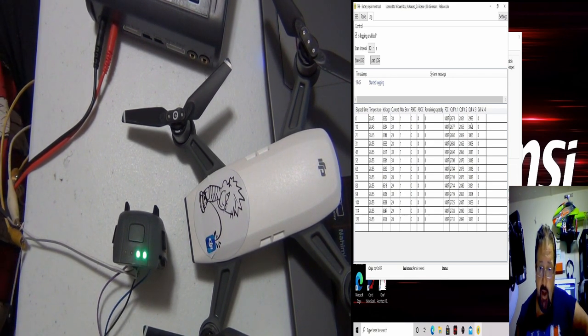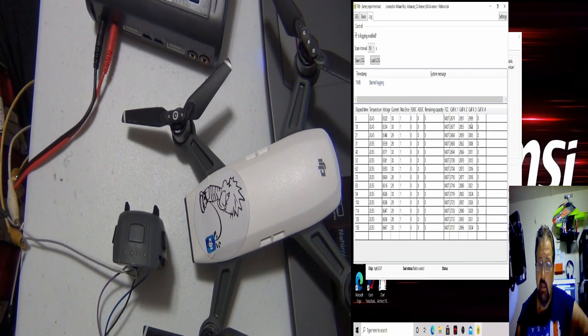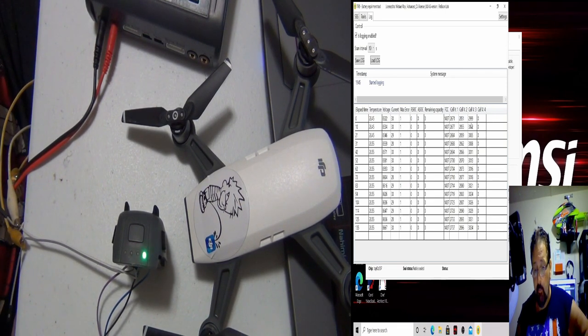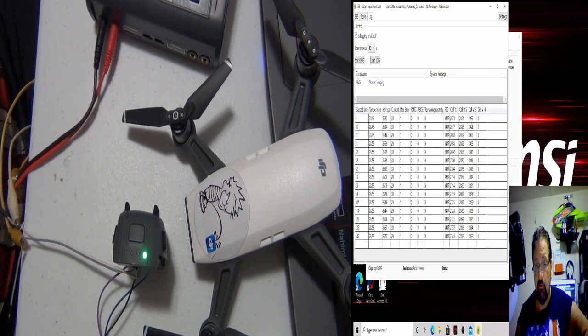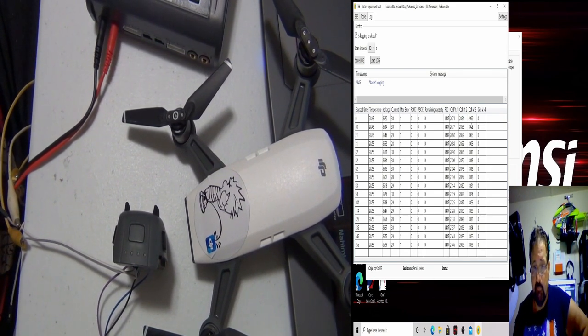All right, while I'm shooting the crap here, we got cell 3 is 3031, which is good. Cell 1 is still junk. We're at 27 and 28 on the next cell. Now, see, these LiPos had juice to them. They had power. You know, one of them probably had 2.5. So, did it kill the cell? Maybe. It was just in storage. It just went under charge. You know what I mean?